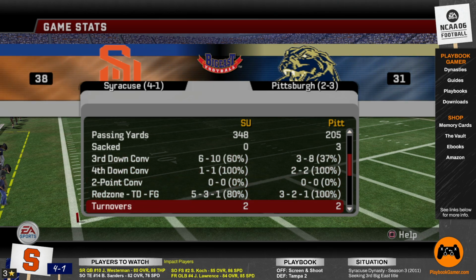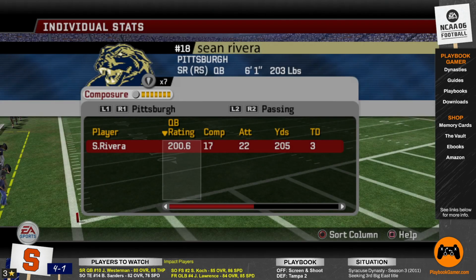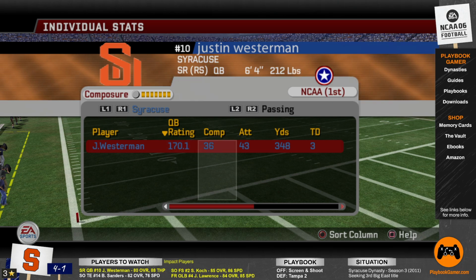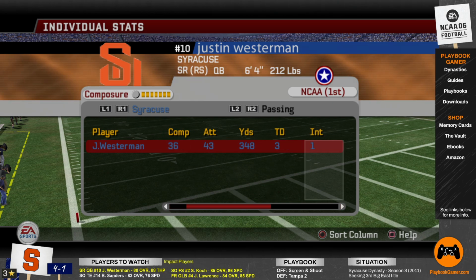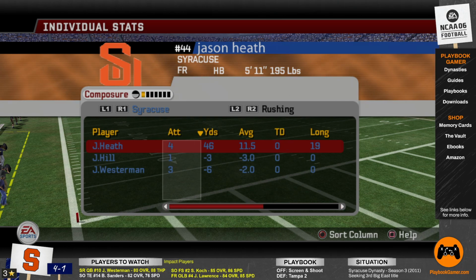2 turnovers apiece. That's what hurt us in the second half. That's what hurt them in the first half. Just turnovers all over the place. Not as many as the previous game, but still more than enough. Westerman, 36 of 43, 348, 3 touchdowns, 1 interception. The 1 interception was that curl route, just slightly overthrew it. Running the ball, all this came from Heath on the last drive, just off tackle runs. Thankfully, they went man on every single one of them. Our offensive line blocked well on those as well.